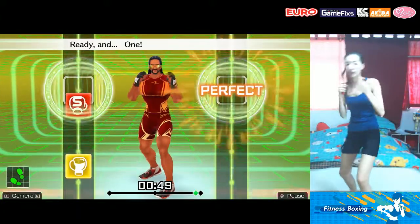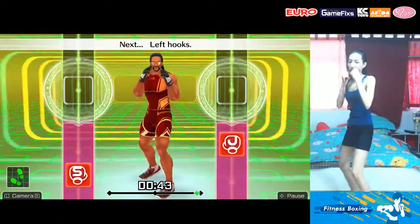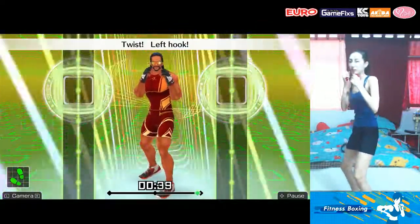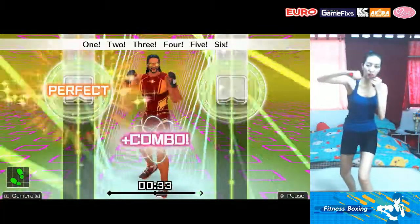Ready and one, two, twist, uppercut. Next, left hooks. Okay, one, two, twist, uppercut, twist, left hook. Keep in rhythm. Boom, boom, boom. Okay, one, two, three, four, five, six.